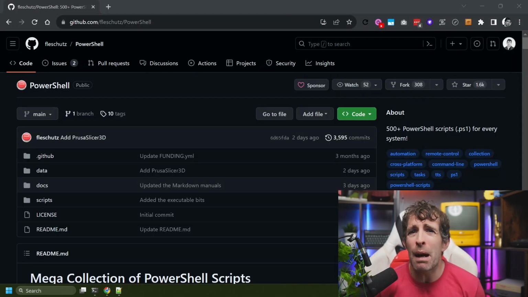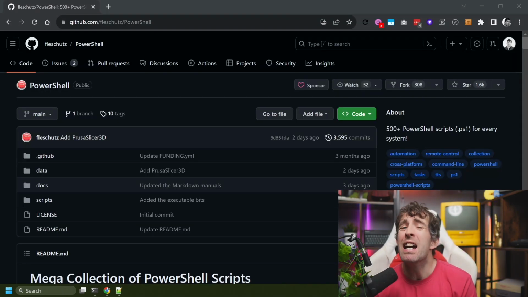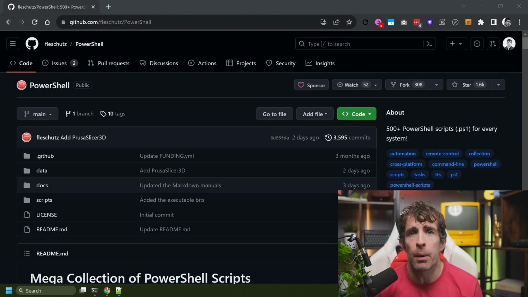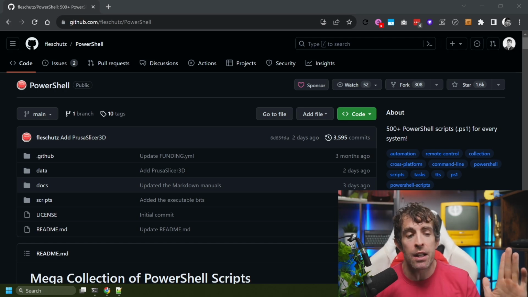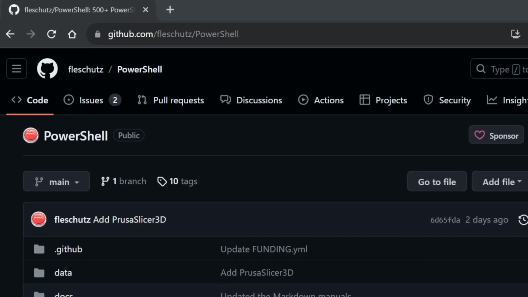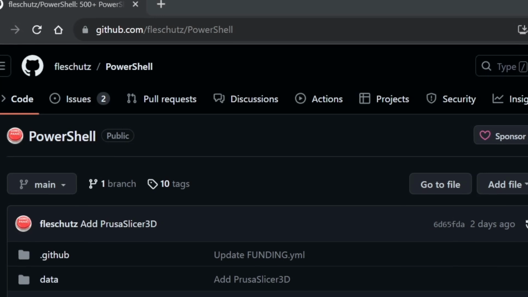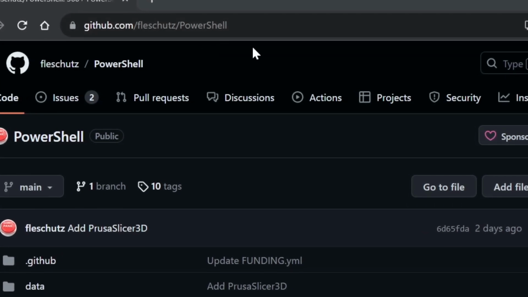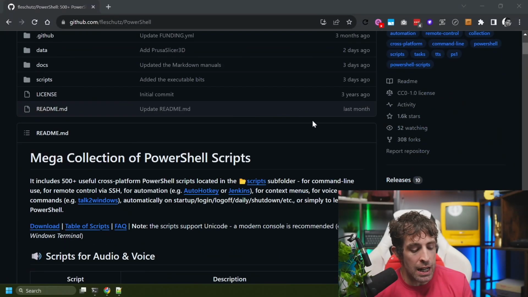Now, obviously, being able to search through your own command history is only useful if you use the terminal. Now, if you're new to the terminal and you're still finding this all a bit daunting, then one tip is to use this GitHub repo. So if you go over to fleschutz/PowerShell, and remember, linked in the related tutorial below, this repository is going to give you access to over 500 different PowerShell scripts. So not only is this a good place to find inspiration, if you get stuck writing a command yourself, it's highly likely you're going to find a solution here.